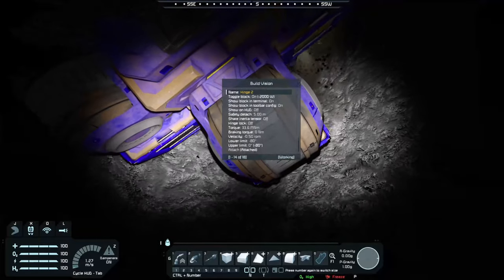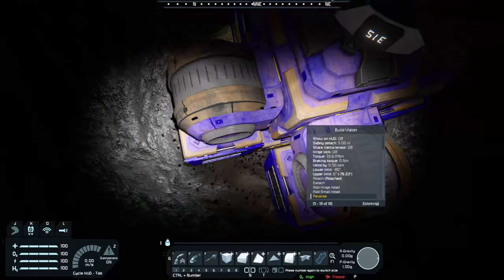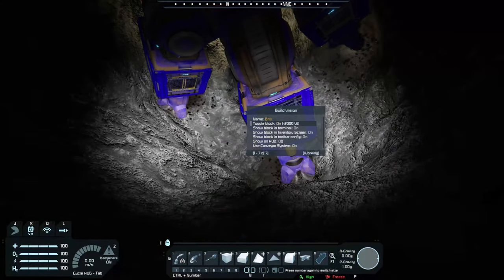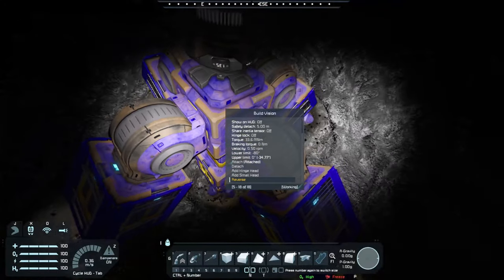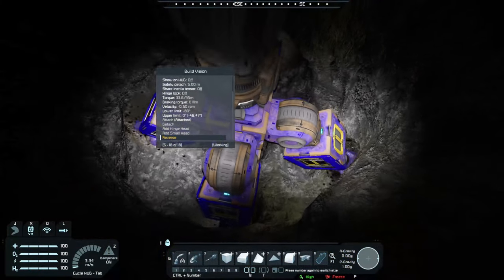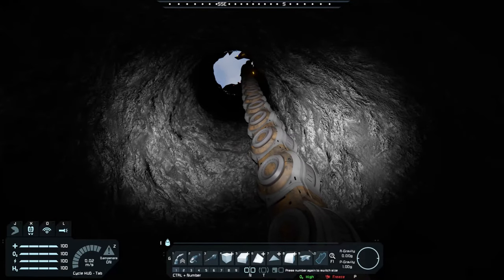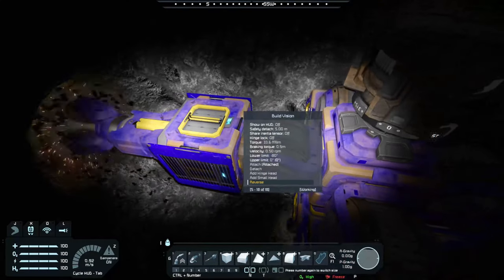But let's see, should I dare reverse these? Okay, they're opening, right? Oh yeah. Oh no! They're gonna explode. I shouldn't have done that. Yeah, they're gonna explode. It's too fast. This is the part that I need to work on, to be honest with you. The thing is, you cannot lock it because then it starts turning the chain, and that's when you anger Lord Clang, as you can see here. Come on, buddy. You stop doing that to me.